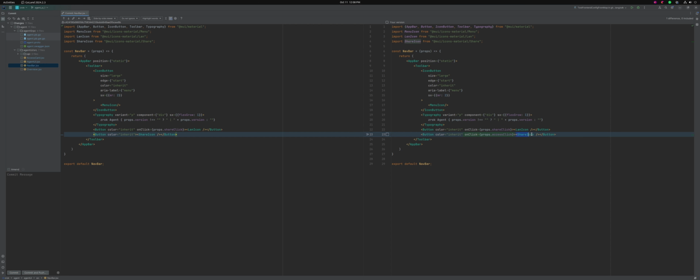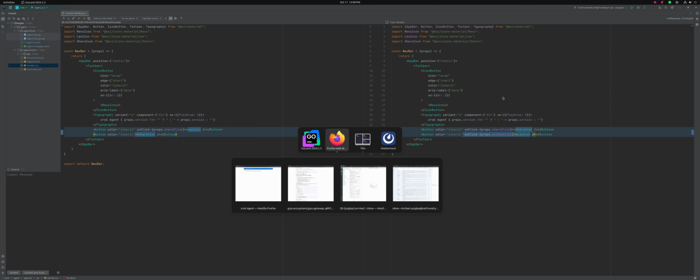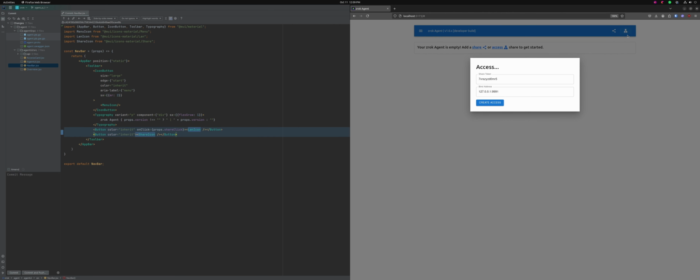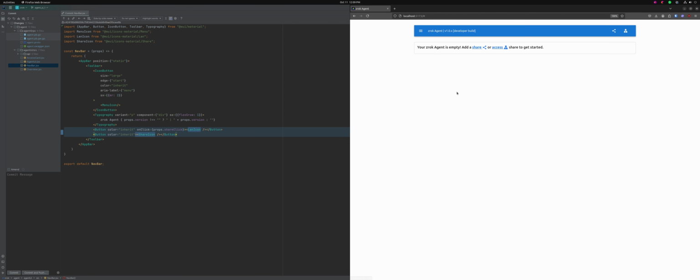These are backwards. Let's fix that. An access is the LAN icon, and a share is the share icon. So we go back and look at the UI. That's a share. That's an access. Okay, so those were wired up backwards.